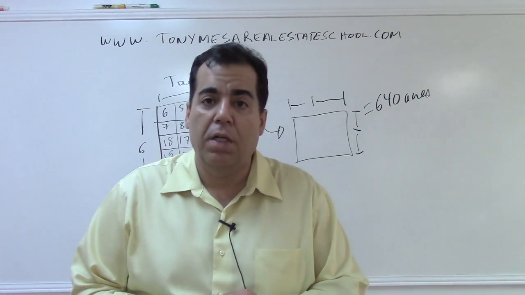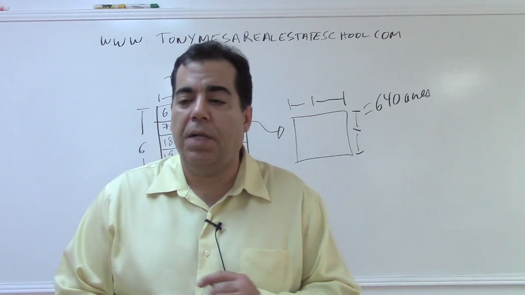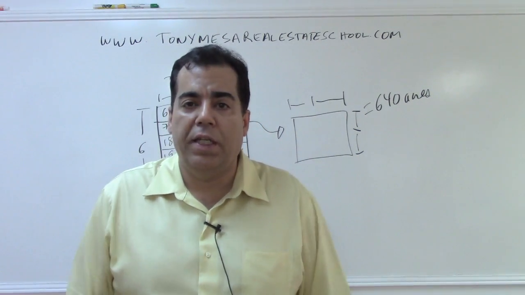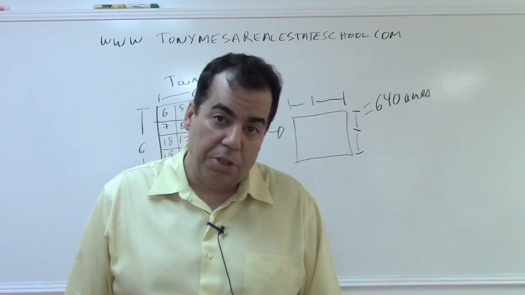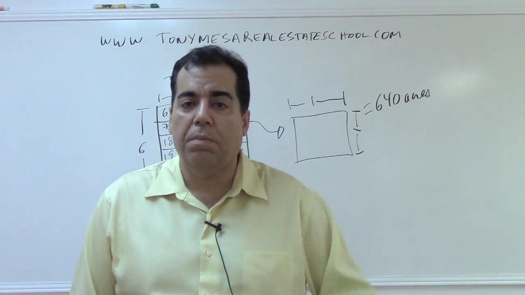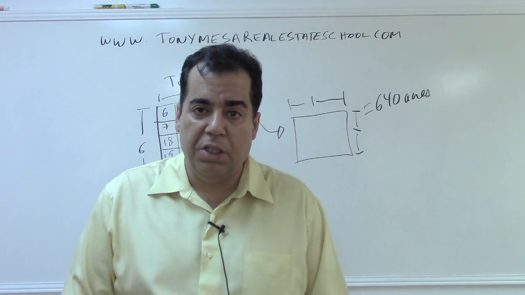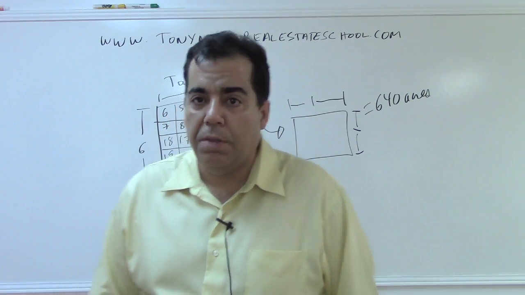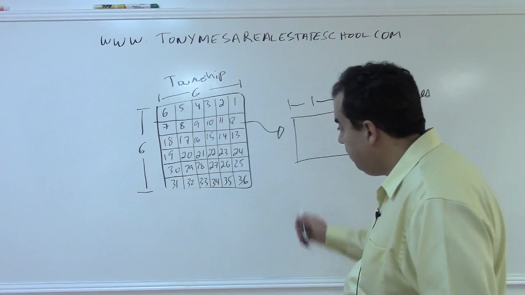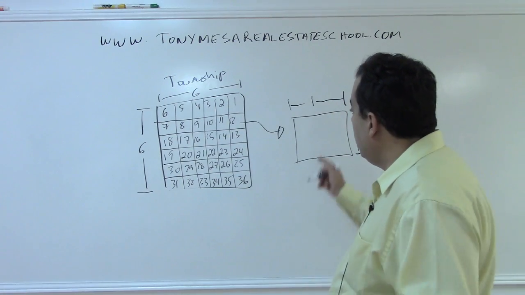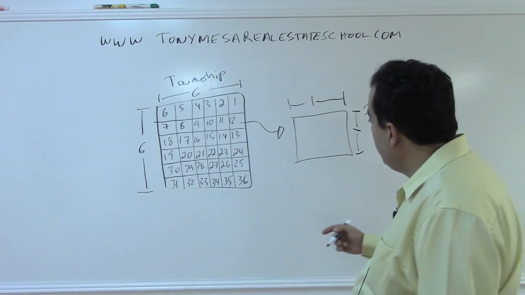So for the state exam, you need to know that the township is six miles by six miles. You need to know that each township has in it 36 sections. Each section is one mile by one mile, and when something is one mile by one mile is equal to 640 acres. Now, look, what happens is the way in the government survey system they make this a smaller piece of land is as follows.